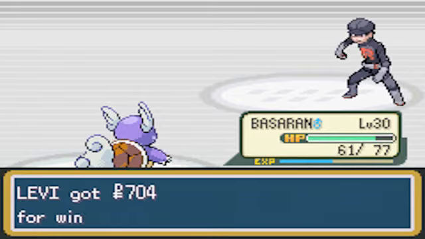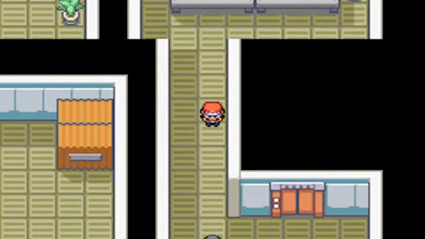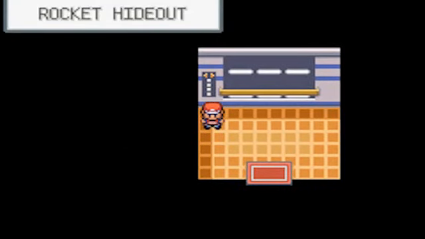And there goes Team Rocket Grunt. Now, doing that opened the doors up here so we can actually, here on the first floor, get down to the elevator. That's what that did. That's why I wanted to show that. Now, let's go to the fourth floor.